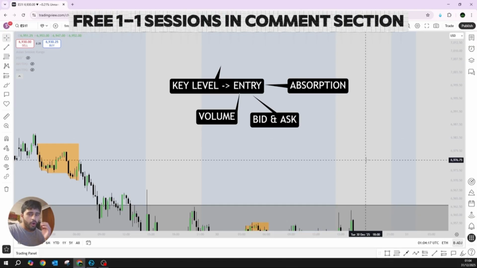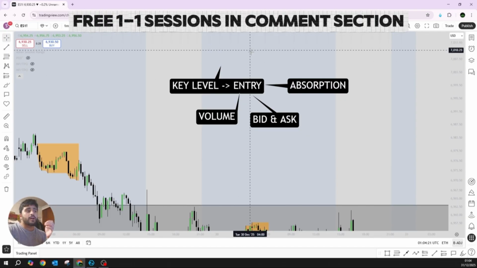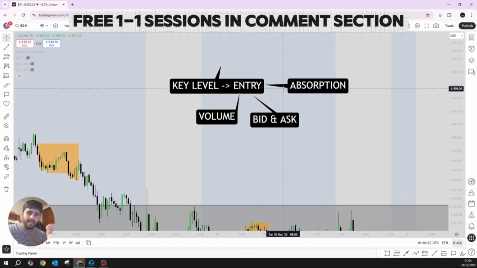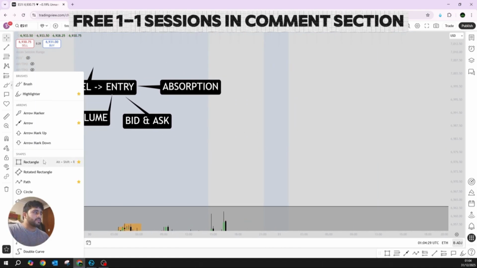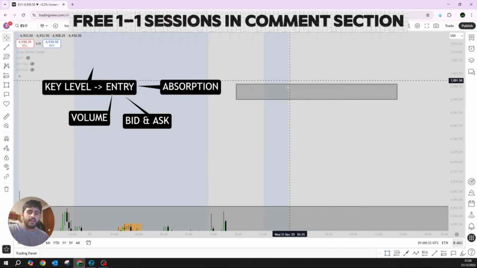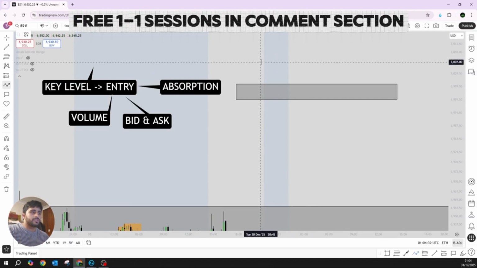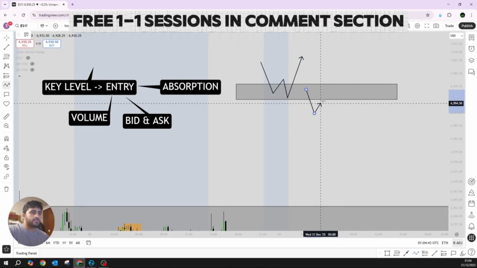You don't need to overcomplicate your trading beyond having one key level, waiting for price to come into your key level, and then understanding why the key level gives you a bullish break or a bearish break. Simply put, if I were to draw a schematic to demonstrate this, once you have a key level like this, call it a fair value gap, a breaker block, even a support and resistance, however you mark your levels, what happens here, very interestingly, is you can have either a break to the upside or a break to the downside.